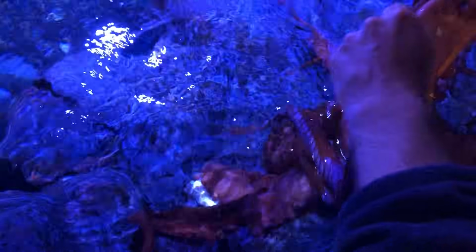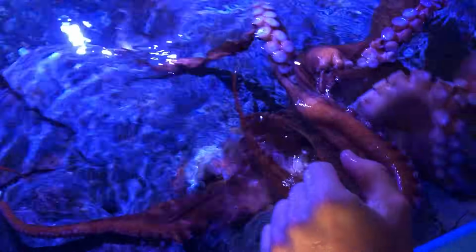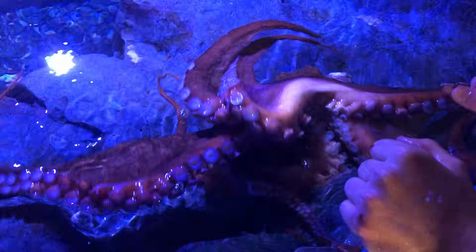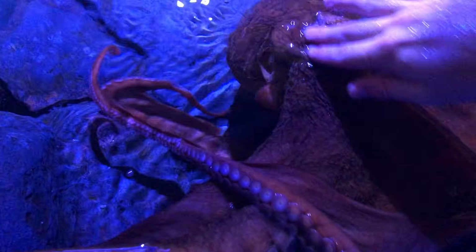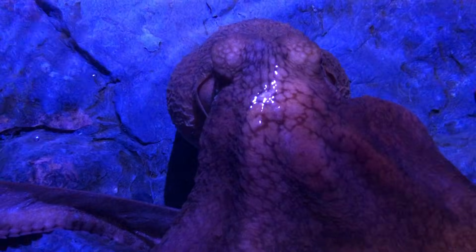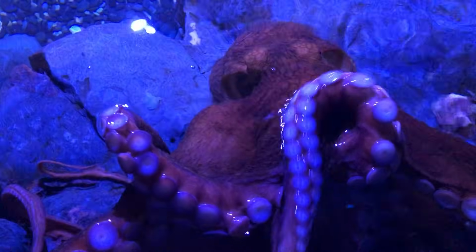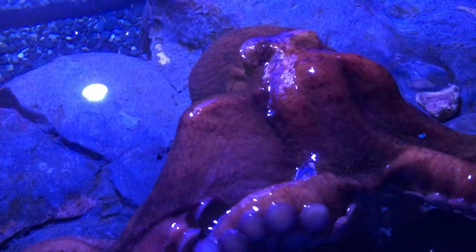I think she's more preoccupied with me right now. Oh yeah. The mackerel's down there, Gilligan. Come on. Oh, she's still holding on to it. She's like, no, I got that. She's just not done with us. Like, I'll save that for later. Oh, she has it. Yes. Can you guys see it? It's like a little gumball right there. Come on. Eat the food. We can play later. We need to get you some food.